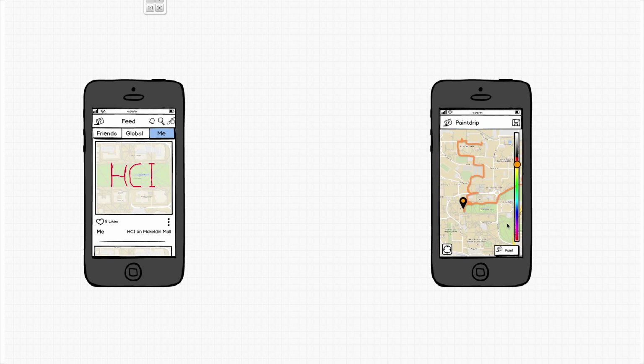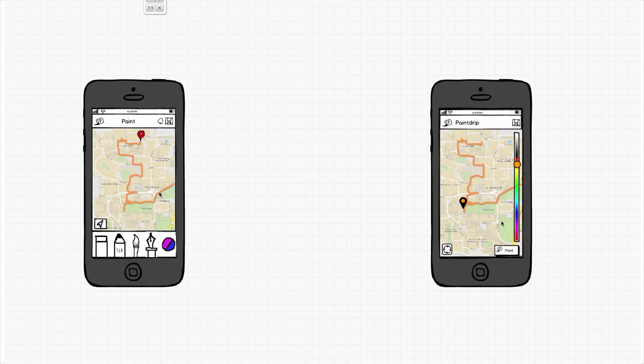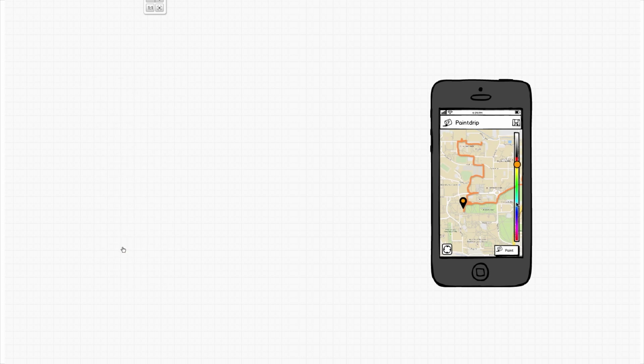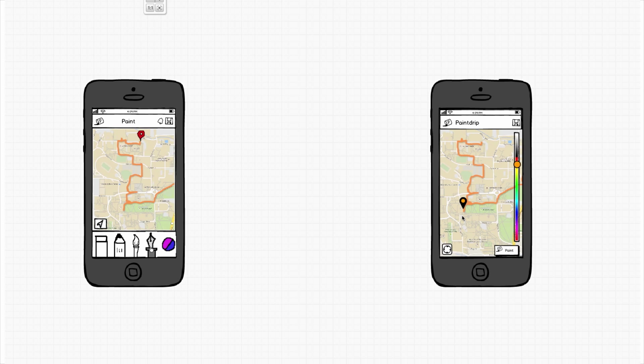Our paint screens all featured a map to draw on, but they had different color pickers and button layouts. Some had simplified button layouts and limited color options, and others gave users a full tools drawer to customize what they were painting with. Users generally preferred the added customization options of the tools drawer and actually found the other simplified interface to be a lot more confusing to use.